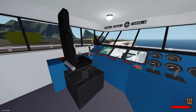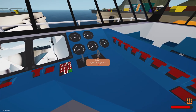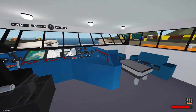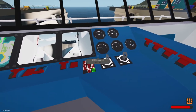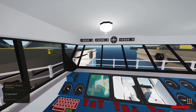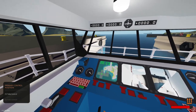So can it be as easy as turning the keys to turn it on? Let's find out. Engine 2. Engine 1. Can you believe it? One key. I didn't have to turn on any pumps. The key is not going or anything like that. It's just on. Oh, such a refreshing build when I get to not have to hear that key sound or the engine sound.